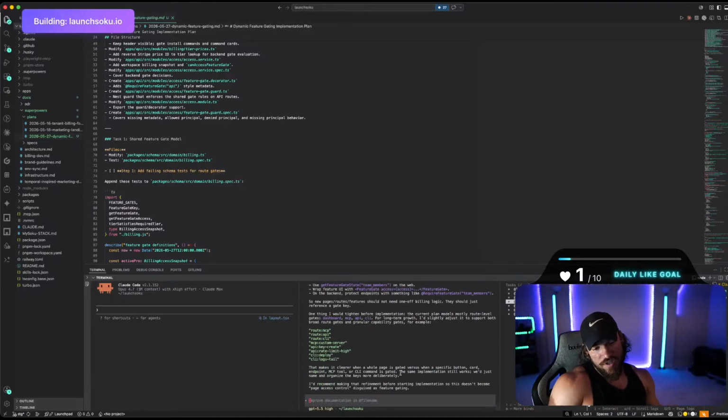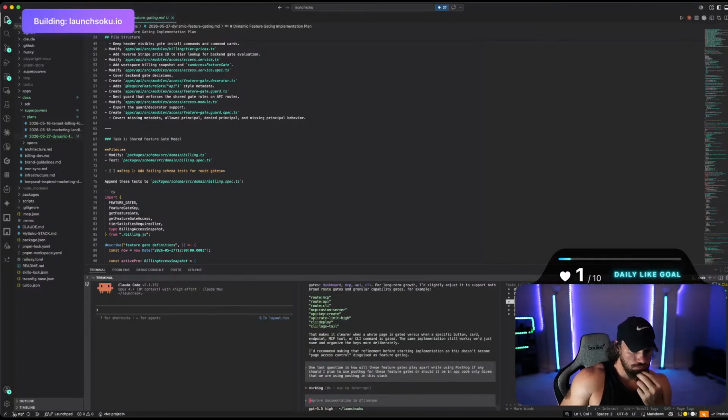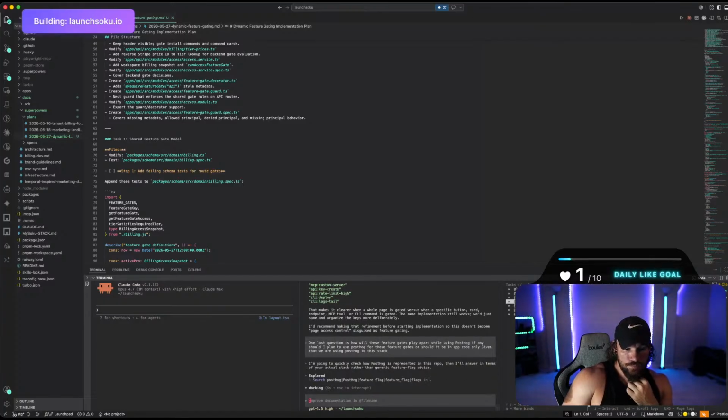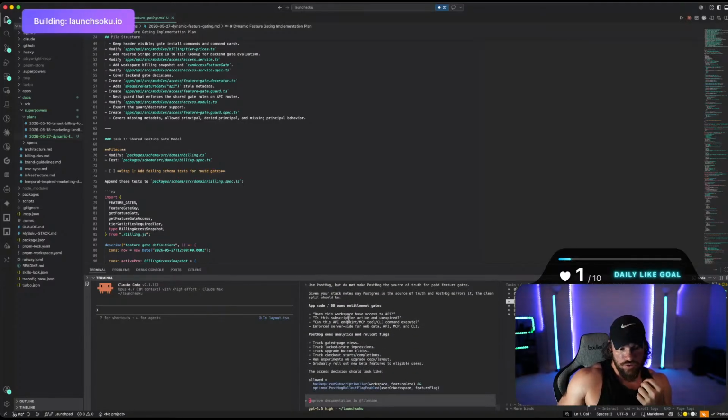One last question is, how will these feature gates play a part while using PostHog, if any? Should I plan to use PostHog for these feature gates, or should it be in-app code only, given that we are using PostHog in this stack? Yeah, well, it's not represented yet because we're still early on in this monorepo structure.